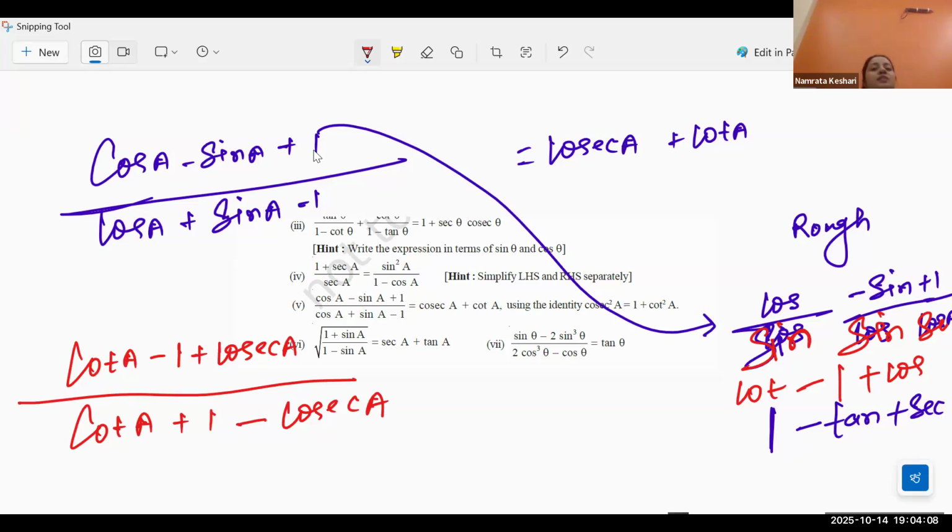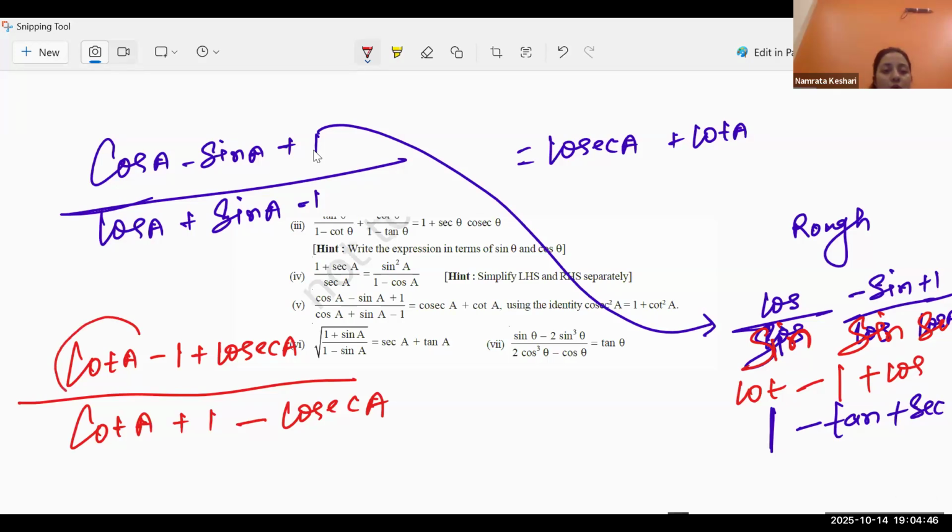It must cancel out. Why? Because in the RHS we don't have any denominator. So the best possible way to deal with it is that the denominator will get cancelled out, that will be the easiest way to get the RHS. So we are trying to cancel out this denominator, and for now we are not going to touch it, we will keep it as it is over here. We need to work on the numerator.